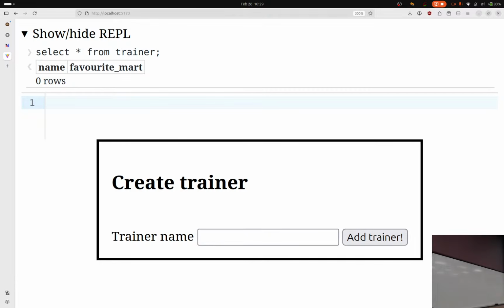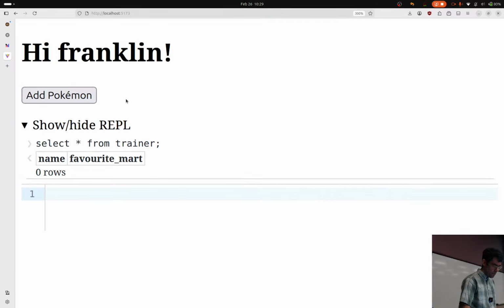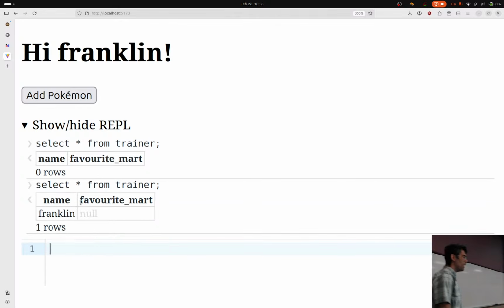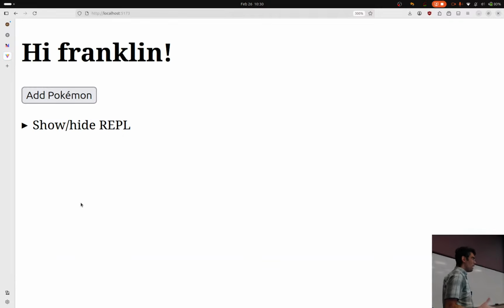This dialog is now popping up saying you should create a trainer so that we can actually start doing something with it. I'm going to enter my name here, I'll be the trainer, and say add trainer. Now if I do the select star from trainer, I've got myself in here. If I refresh this page, I'm still in the database.